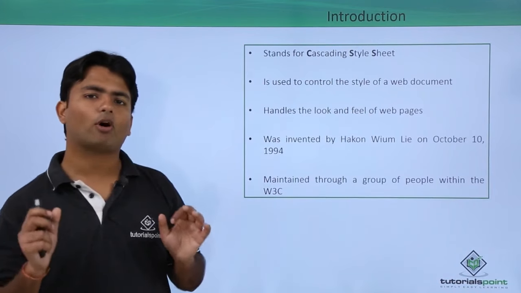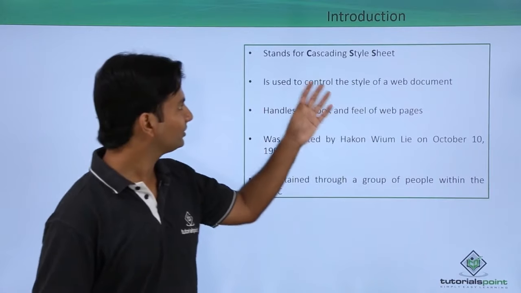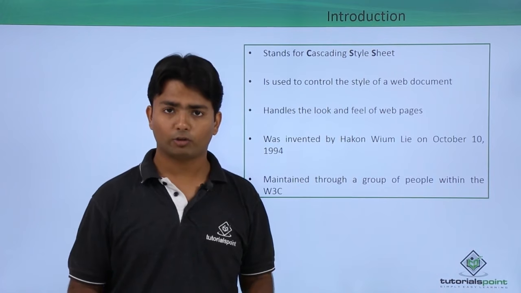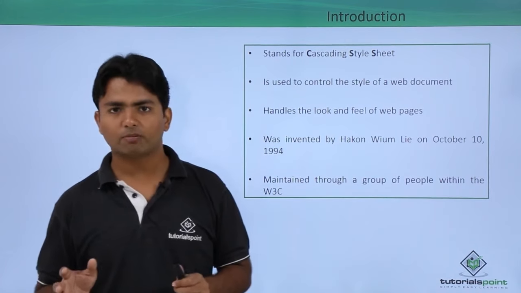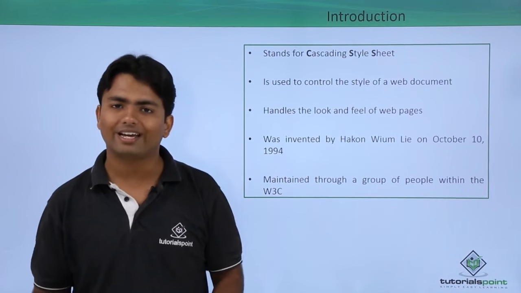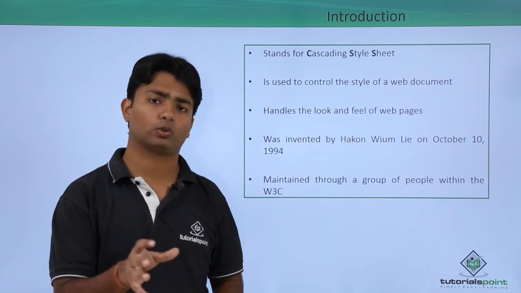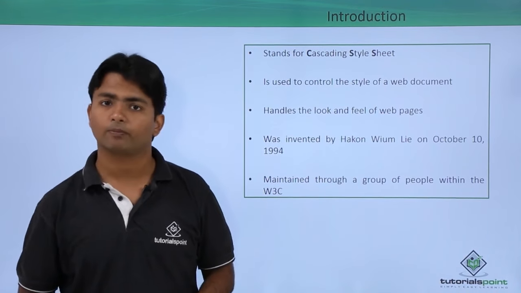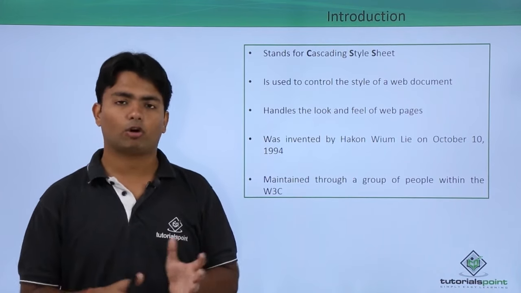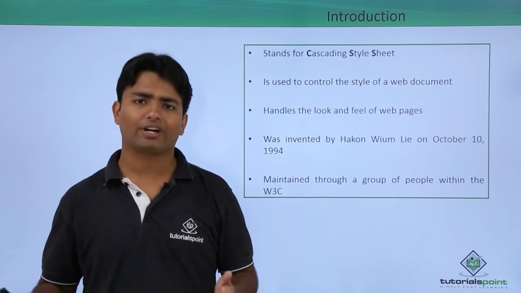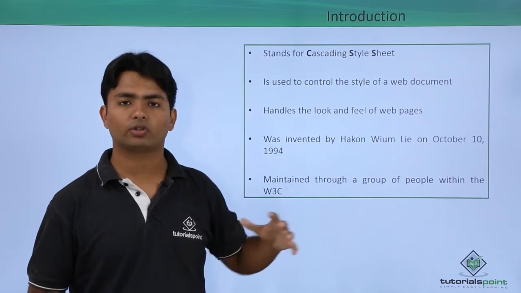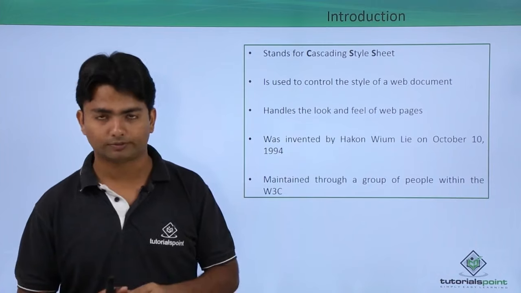So let's discuss what CSS is all about. CSS stands for Cascading Style Sheet. Style sheet is the thing in which we are going to work. A style sheet is a document containing a list of all the styles you want to define for particular elements on the web pages. For example, if you want to make a particular design for the heading tags, you can create a sheet of those styles. Similarly, for all the different tags, maybe the controls as well. So this style sheet will help you in making this set of style rules.